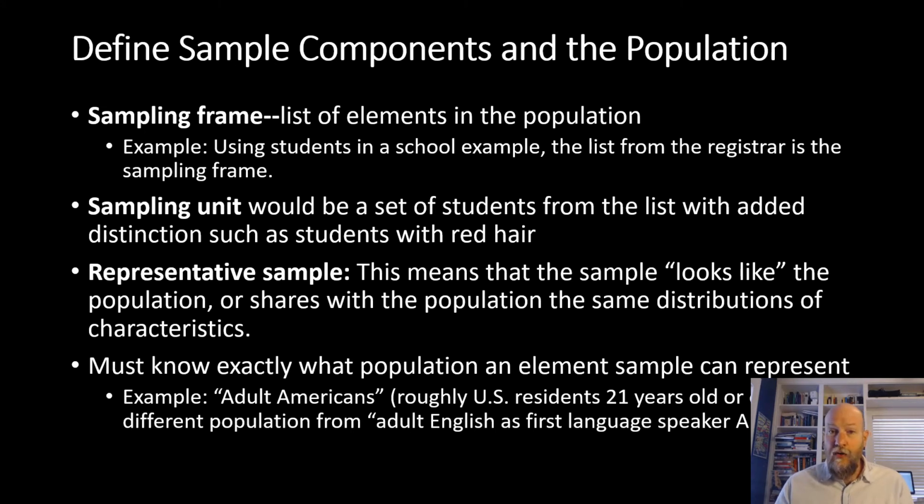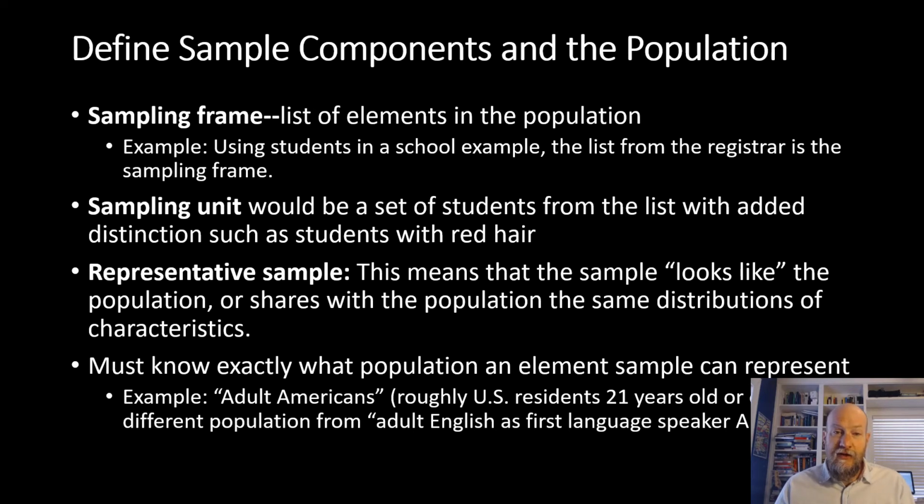So these are the important components of a sample that's drawn from a population. We start with something, if we can, called a sampling frame. A sampling frame is essentially a list of every element, every case, every unit within that population. If I'm studying a school example, like I mentioned before, that would be a list from the registrar that has every single student's name on it. That could be my sampling frame. If I'm trying to randomly select from Virginia Tech psychology students, maybe the registrar would provide me with a list of all the psychology majors in the department or all the people that are enrolled in introductory psychology or something to that effect. But a sampling frame is basically just a list of every individual unit within that population.